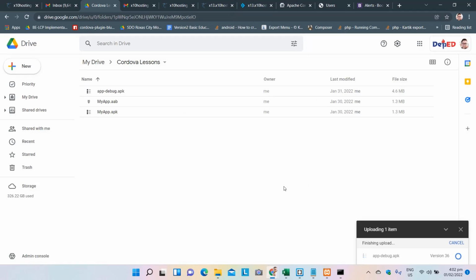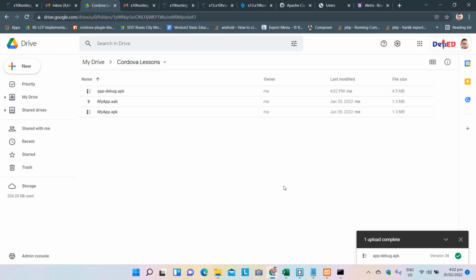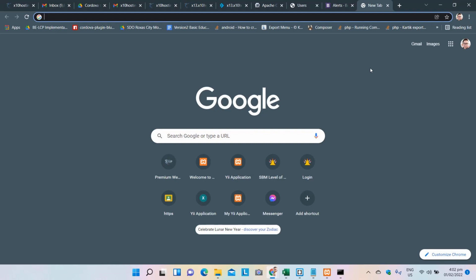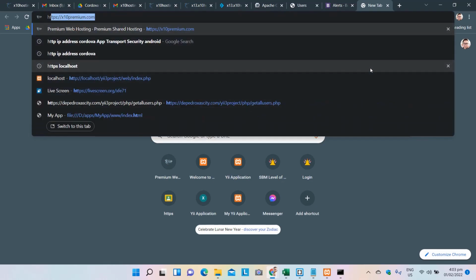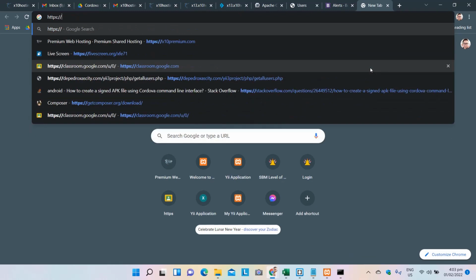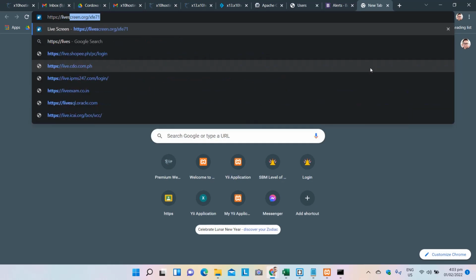And from here what we're going to do is, of course, open our live stream app on our phone and turn on screen mirroring, and from there access the phone based on the link that it has provided.